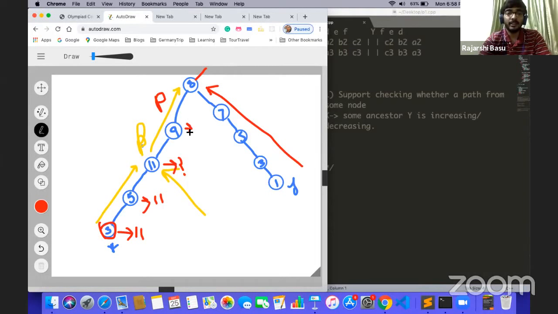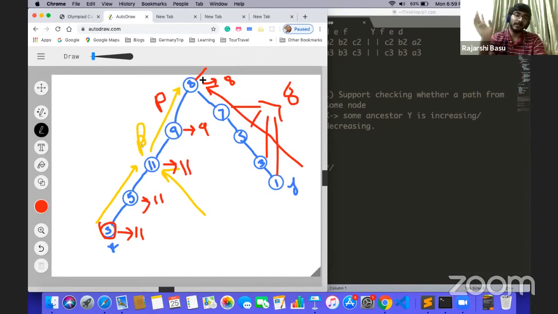Similarly for 9, the query itself doesn't make sense, and you can kind of think of it that for these two nodes, actually, this is a better way of looking at it. The lowest ancestor till which it was increasing is 11 itself, right? So for 9 it's 9 itself, for 8 it's 8 itself, for all these values 7, 5, 3, everything, the answer is 8, right? And okay, one thing you might assume is, why not something that was above 8 as well? So yeah, 8 or something even above 8.